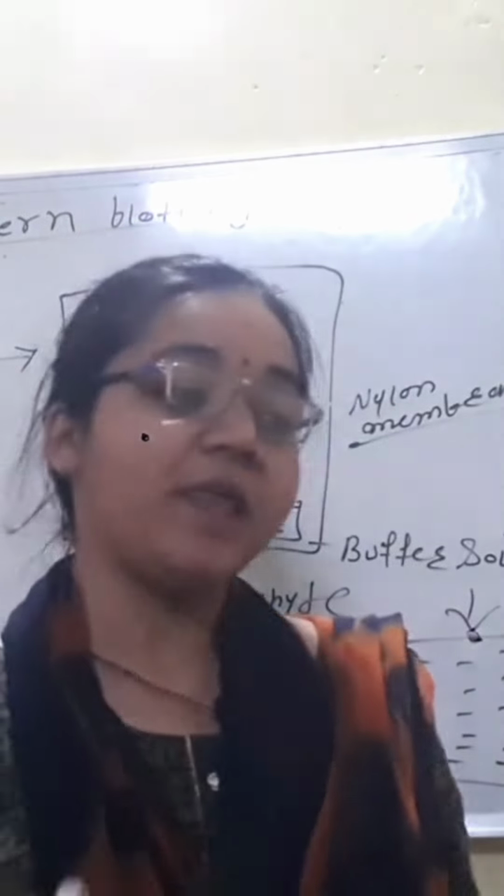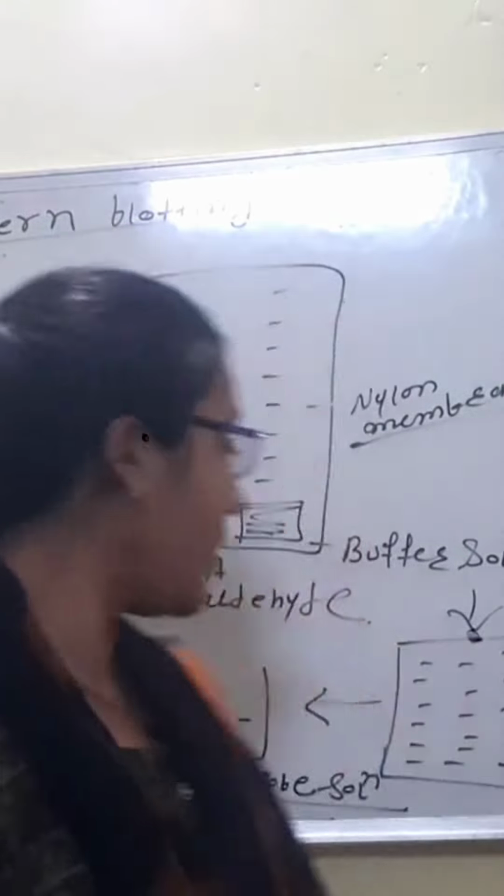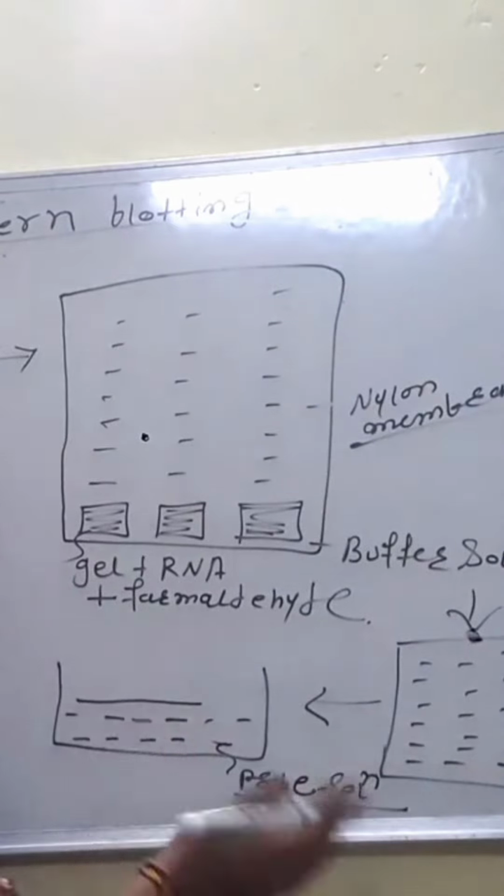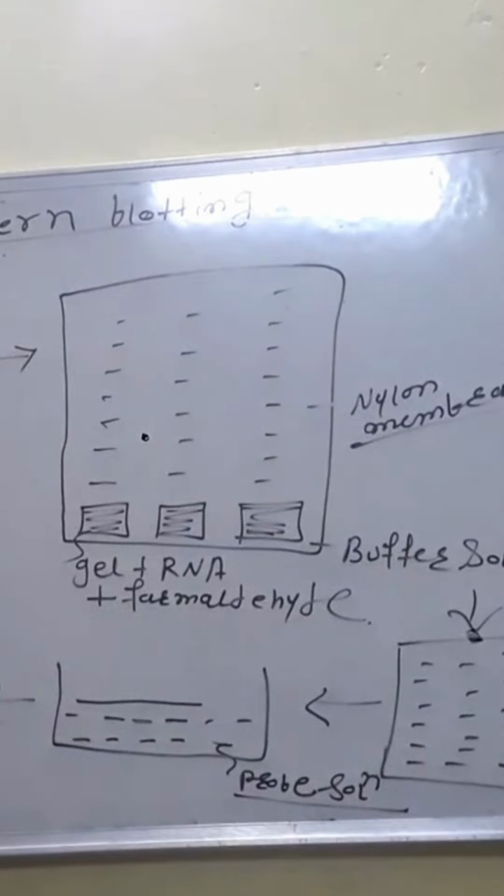And this probe solution, guys, we already know their sequences. So this complementary sequence binds with our original molecules, and after they bind, we look at some types of bands. So this complementary sequence binds to each other. Okay, they hybridize to each other. So this sequence we call our gene of interest.